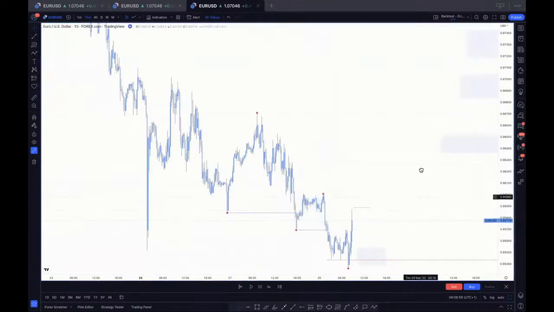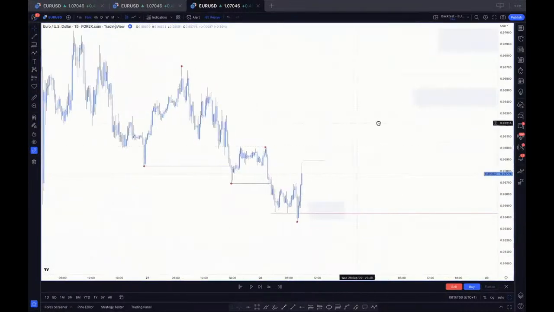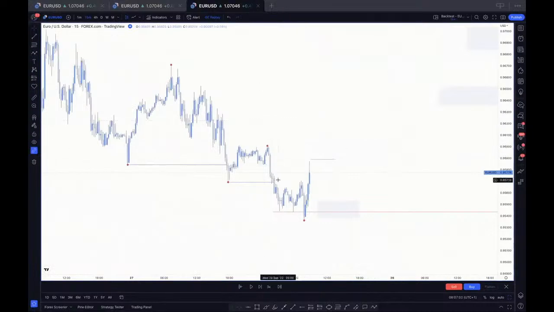Now, okay, so we have this here. Now, this is where we're at on the 15 minutes. You can see that, building a multi-time frame analysis, we started on the 4-hour, understanding that the 4-hour was bearish, and then we dropped down to the 15 minutes, and now we're able to draw a structure on the 15 minutes, and we still see that the 15 minutes is still bearish, right?